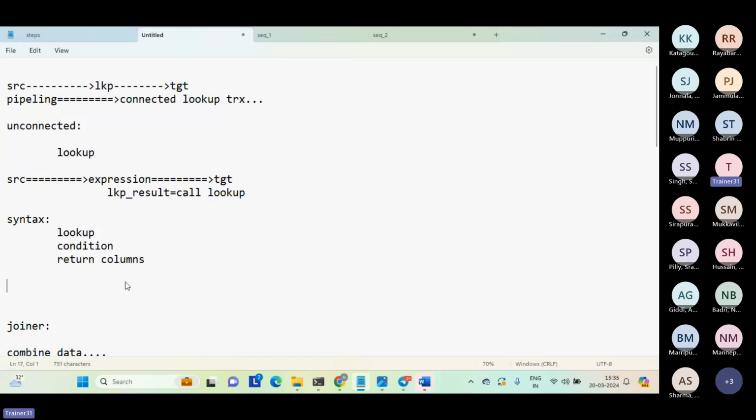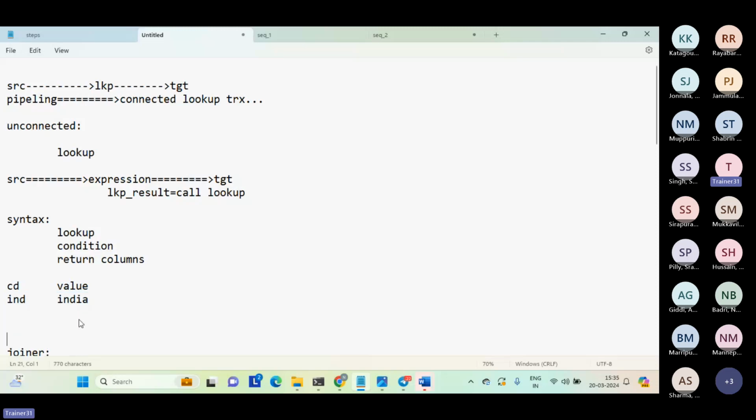For example, let's say we got a code and value. For a given code, for example IND, you'll get the corresponding value, which is India. In this kind of scenario, we can think of using the lookup transformation. For any key, we can get the corresponding value.